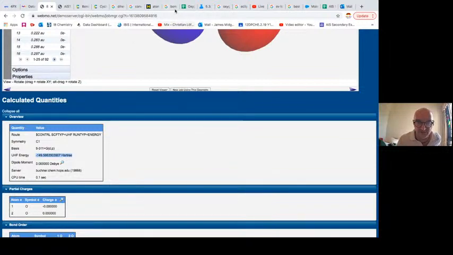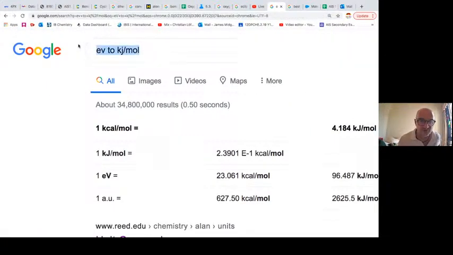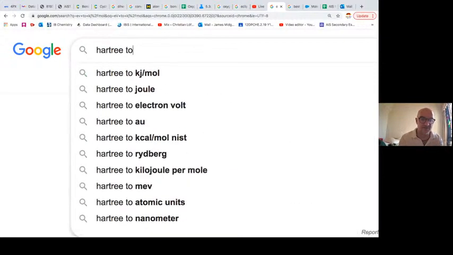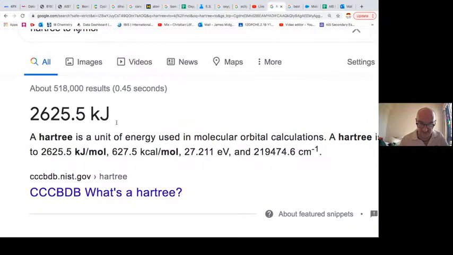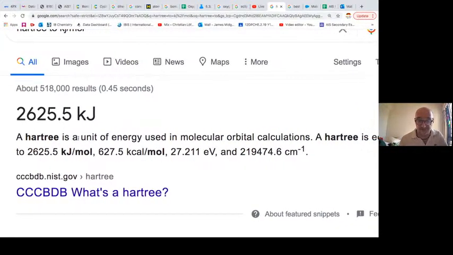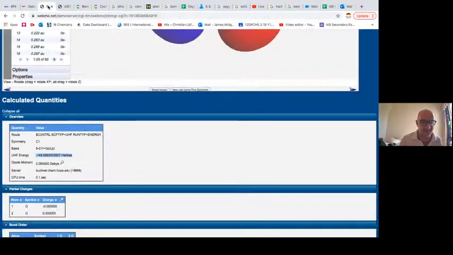So the conversion is Hartree to kilojoules per mole, and there we go, 2625. I think I remember that one correctly. So a Hartree is a unit of energy used in molecular orbital calculations. A Hartree is equal to 2,625 kilojoules per mole. And now we're home and dry. That's so IB, right? That is the IB. That is beautiful.